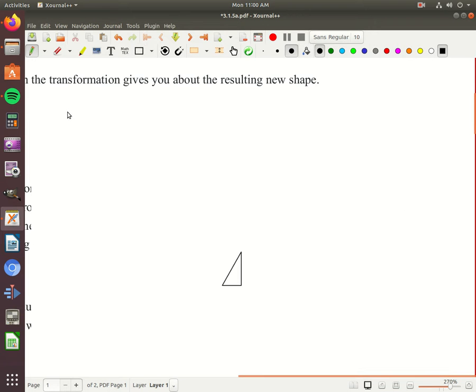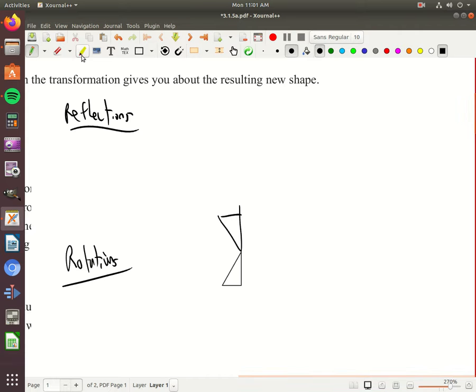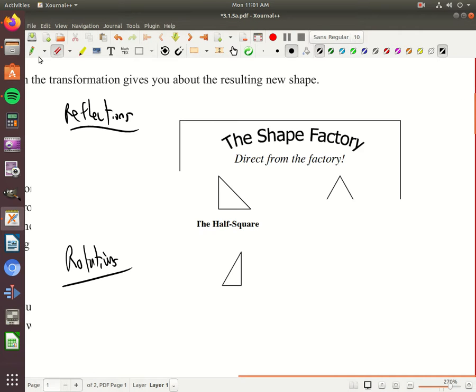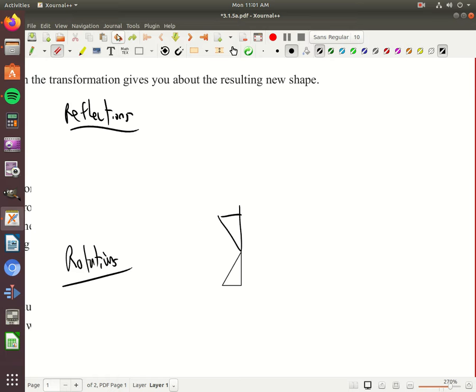So there's reflections and rotations. Really, because it's a triangle, you can only do 3 each. And when they reflect, they're saying you have to reflect on the side. You can't reflect on the angle and do something like this. They don't want you to do that. If you're going to reflect, it has to be a shared side.